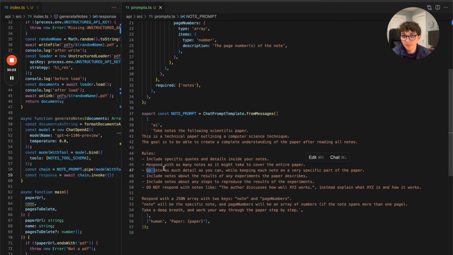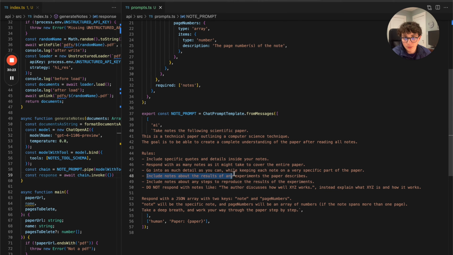detail. We don't really care if these notes are long, because most of the time, unless you give it a really short paper, then it might give you more notes than the actual length of the paper. But if it's a long paper like the one we're demoing, which is 18 pages, we want it to go into detail, because it might only give us 5 pages total, and that's a lot better than reading 18 pages.